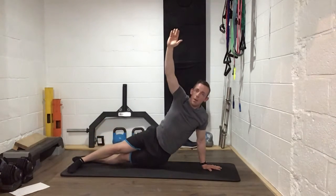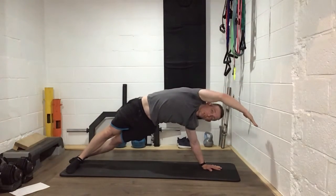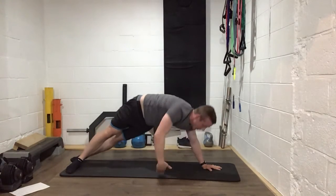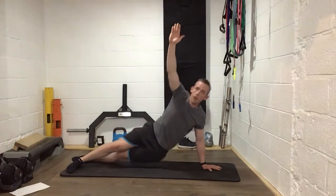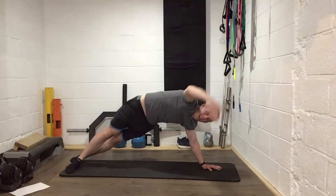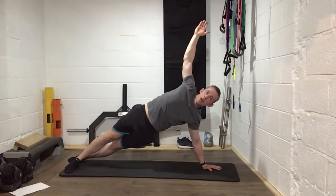Back to the start. 3 left guys, let's go, push it out. Keep that arm strong, reach up and over, underneath, back to the start. Good work everybody. 2 left, let's go. We're up and over, right over, go further if you can, and underneath, and then back to the start, back to the start.